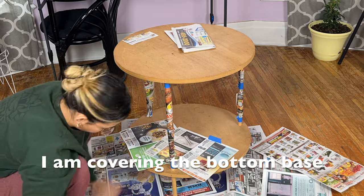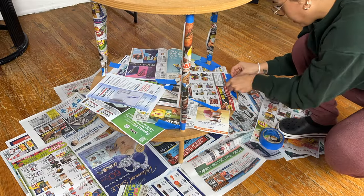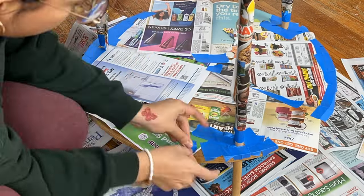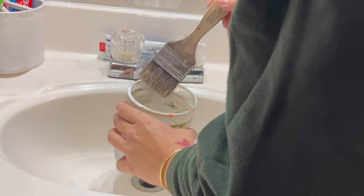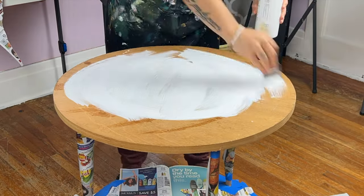I am covering the bottom base to avoid any resin drops from falling on it. It's time to put my apron on and get to work. Get in some water and now priming with white paint.